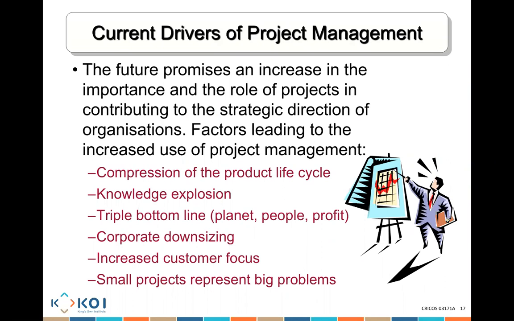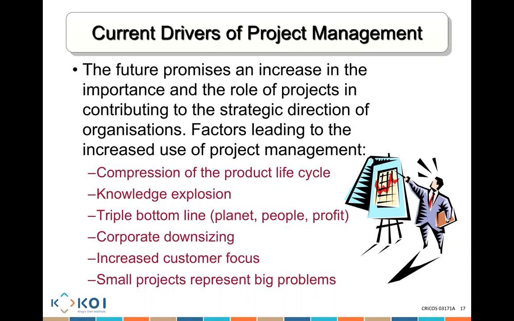It's the knowledge explosion, all of this knowledge available out there. It's about how we benefit from all of this knowledge to achieve the best outcomes for the organization, for the client. The triple bottom line. We need to think about the planet, about people, about profit. And for every one of these, there are so many projects that can be implemented to reach the right goals. Corporate downsizing.